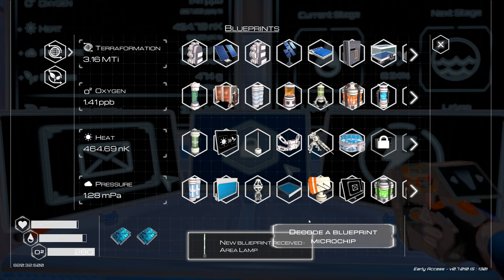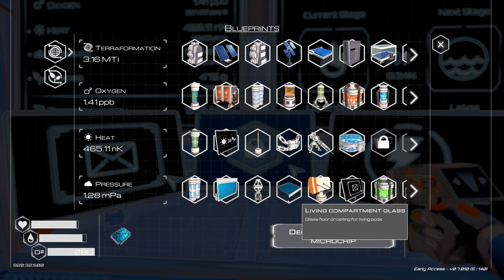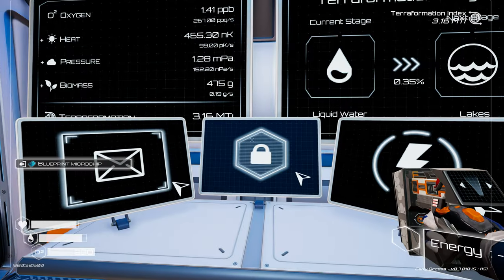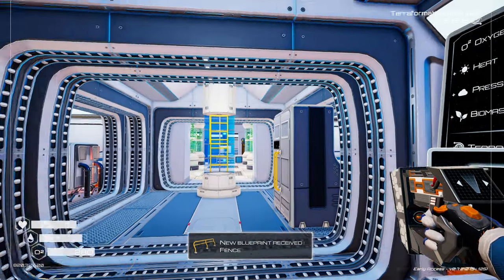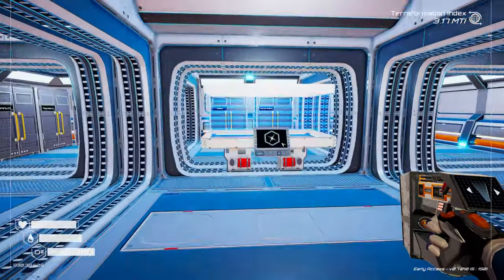Area lamp. New blueprint markers... What was that? It went and gone like super quick. What was that? And then a fence. Beautiful.